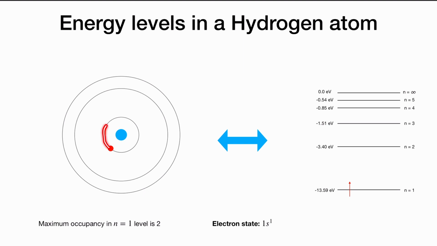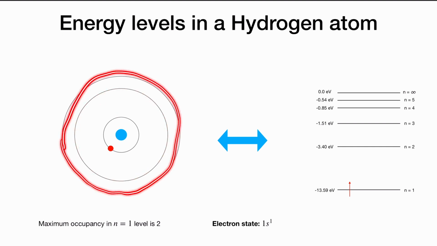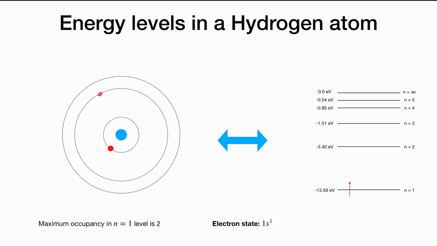The first allowed orbit was this one, which we called n equals 1. And the second one was over here, we called n equals 2. The third one was n equals 3 over there. And the empty space in between these allowed regions where electrons can orbit, these were forbidden. Electrons could not reside here. They had to reside exactly at this particular radius, or that, or that. They could not reside anywhere in between. These were forbidden regions. Only these specific radii were allowed.